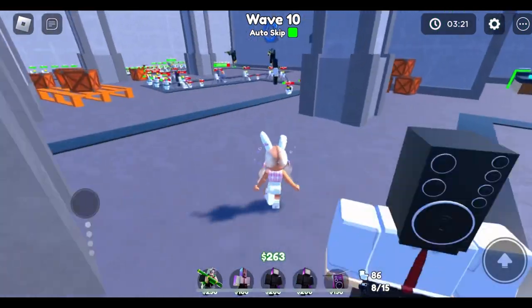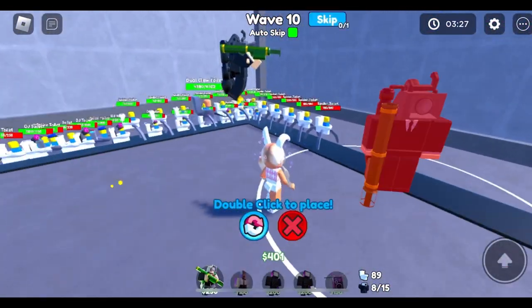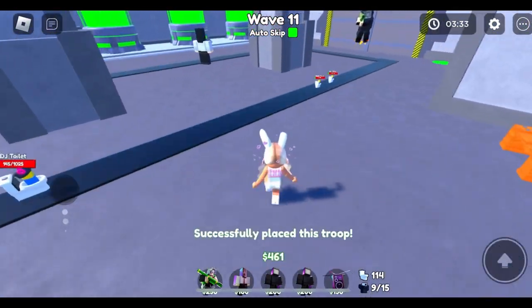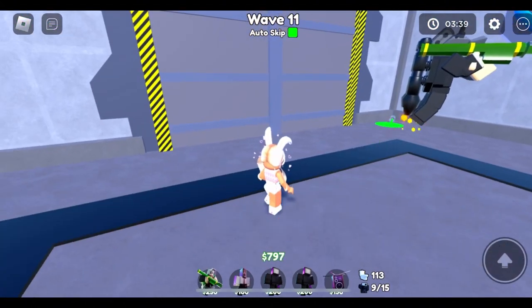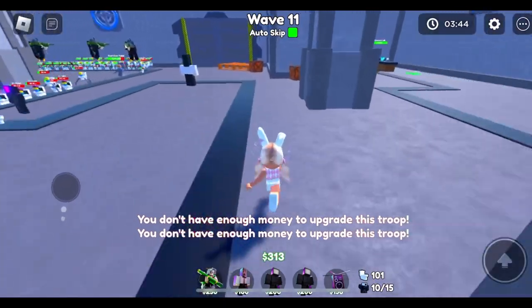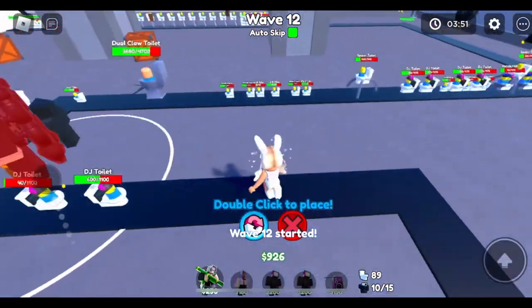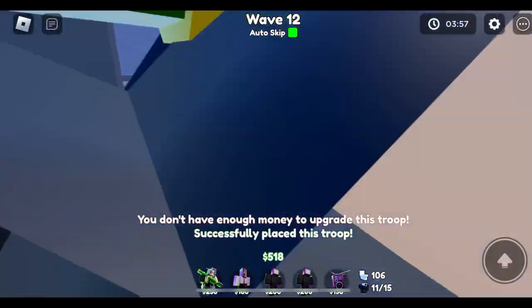The rocket cameraman. Rocket cameraman here. Let's put a lot of units, the maximum is 15. Since we are getting a lot of money, we need to upgrade every unit so that they will gain strength to kill the toilets.